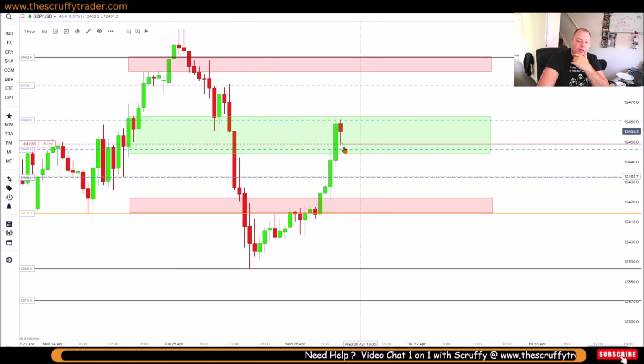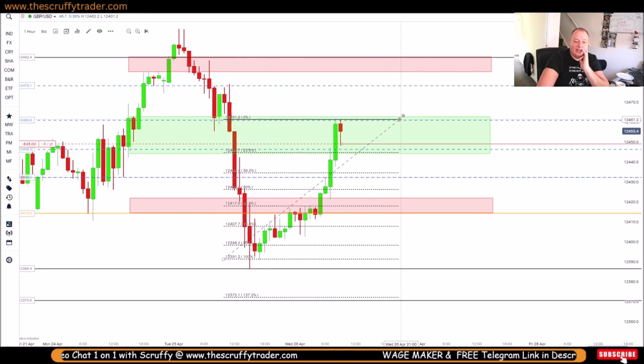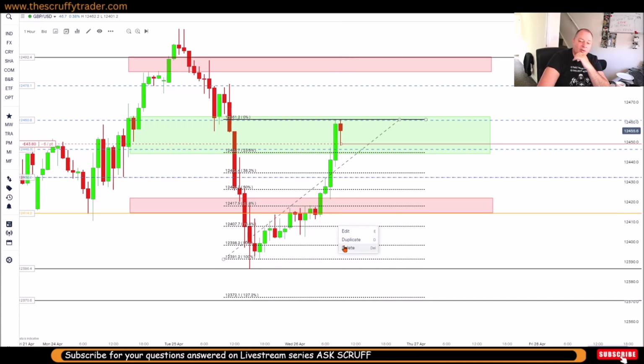Another way of measuring it out to see which one of these is a good one to target is you can put your fib on again, because you can see the bottom point and you can kind of see where it's stalled. As long as it hasn't come through there, well, sure enough, it's between the 38 and 50. So that is possibly a good zone, because we've just established that 38, 50, 61 are pretty good levels that this market will react to. Well, if it's coming down for a 50%, it's got to cross through this barrier first, and that's on its path. Simple.